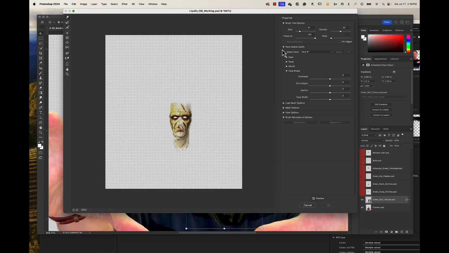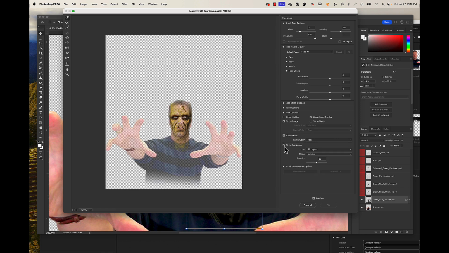So under the face aware liquefy tool, we have it here. Remember we did this in lesson 5 whenever we were working with the model's face with the red eye. We're going to be able to select to show the backdrop, and by doing that, that will allow us to be able to see kind of the changes that are already happening. So let's try that. So I'm going to go over here to show backdrop. Okay, see that? Okay, then we can zoom in. And we're going to change that show backdrop, by the way, to like 75. A little bit stronger. Okay, that'll help us really align it.